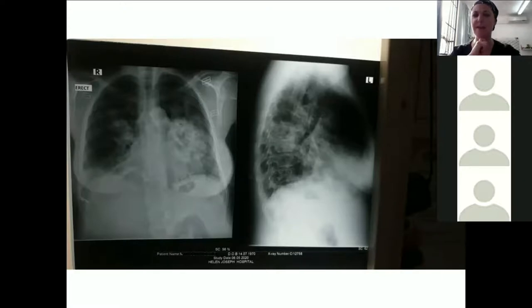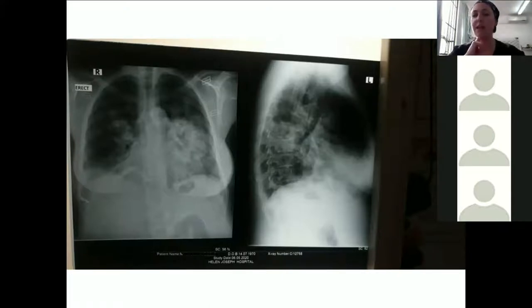Diaphragms don't look too bad. I can't see the right costophrenic angle really nicely. It looks like there's some infiltrates there, so that makes that a little bit difficult. Left lung field doesn't look too bad. So you can see the costophrenic angle over here all right. This one's a little bit difficult. It looks like there's some infiltrates in the way there. And then in terms of just everything else you're looking at, it looks like you've got a couple of bra straps going on here, and you definitely got a female patient. Not relevant for this patient, but always interesting to have a look and see, is there something else on the x-ray I'm missing?